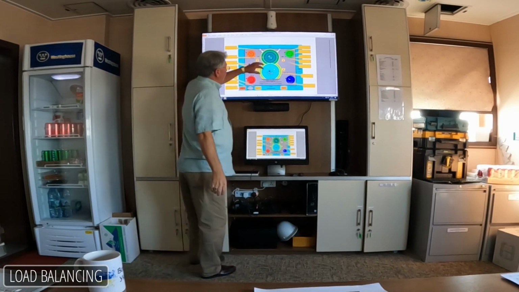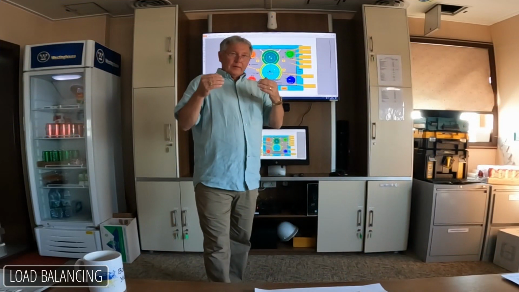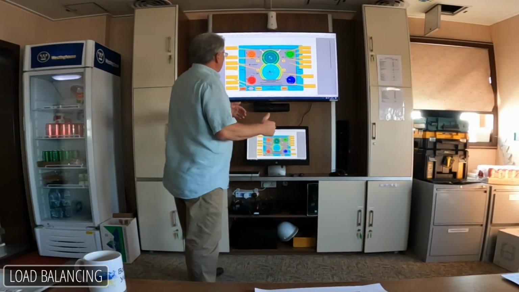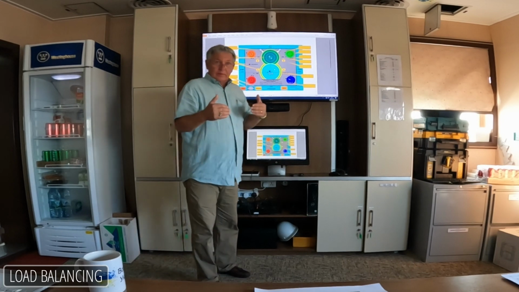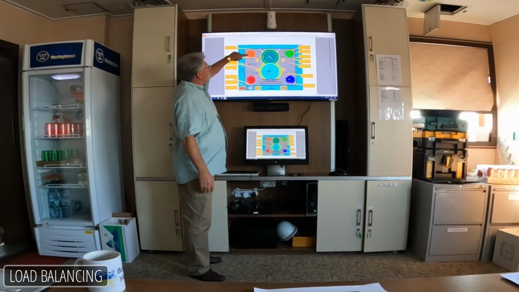Here, this is leg loads per diagonal. I noticed when we were jacking, when it's time to trim, there's no real easy way to put it back in load trim or put it back in vessel trim. Okay? The way you do this is by sides. Now this guy's too much.